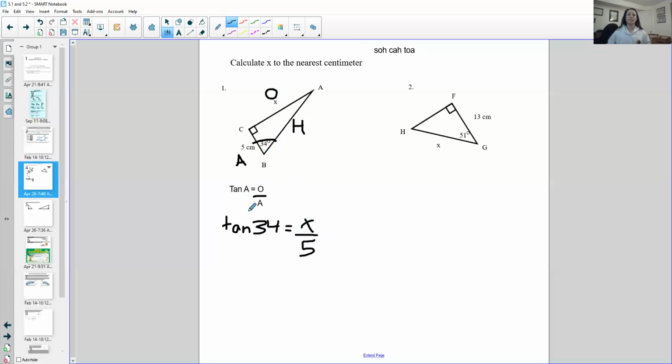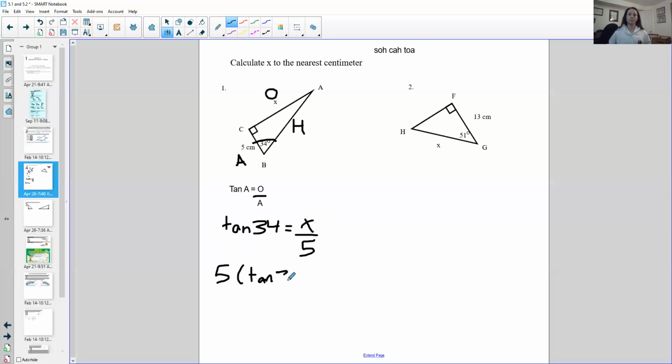So whatever this decimal value is, because tan of 34 is just a number, so this is going to be some decimal. Whatever this decimal is going to be equal to the ratio or the fraction of whatever x divided by 5 is. So we have to figure out what x is. So we can do a little bit of algebra. And I just have to get the x by itself. So I'm going to bring the 5 onto the other side. Since the 5 is being divided, when I bring it over, I'm going to multiply. So this is going to be 5 times tan of 34.